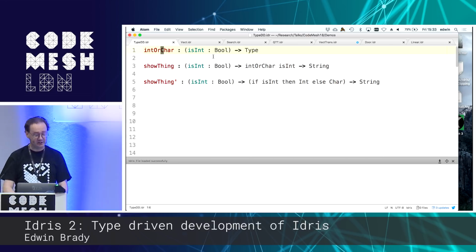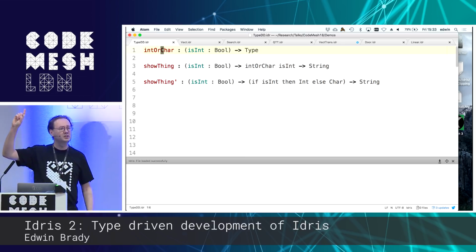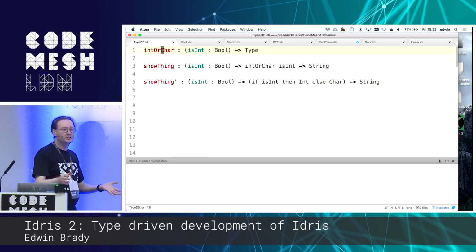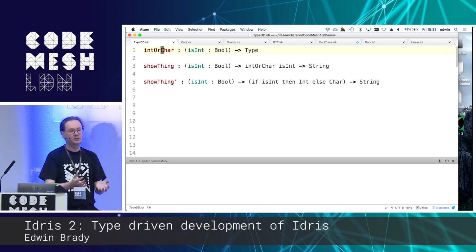So what we do is we write a type signature, and then we write function definitions. This is a purely functional language. It's a little bit like Haskell. Just by show of hands, anyone know Haskell? That's most of you. That's fantastic. If you don't know Haskell, the syntax here might be a little bit strange, but just try to grasp the concepts and don't worry too much about the syntax.